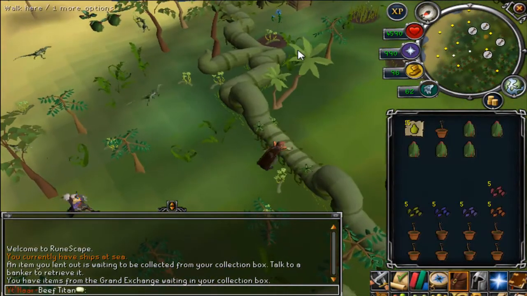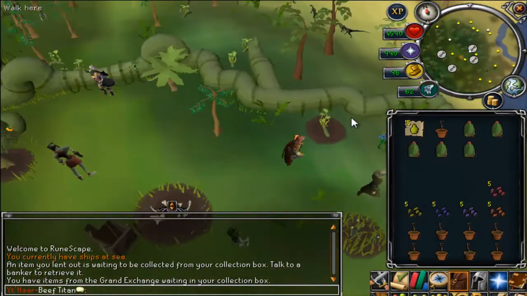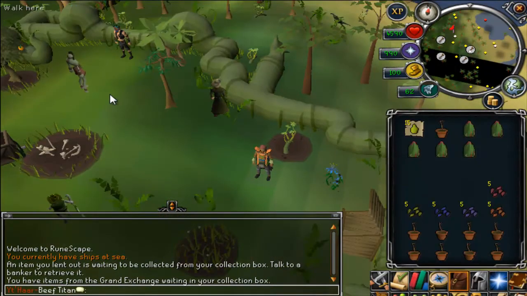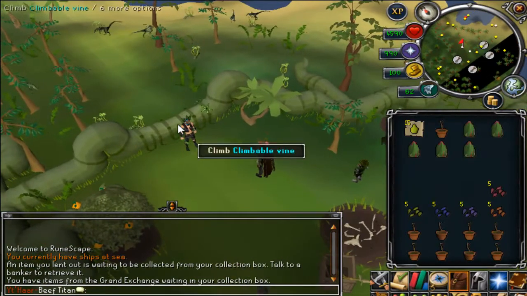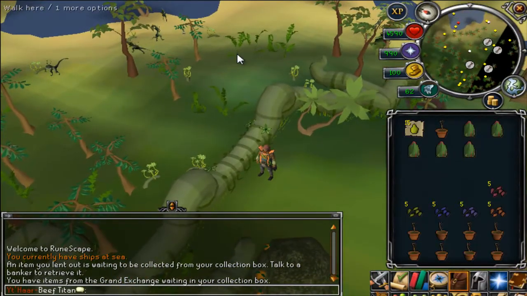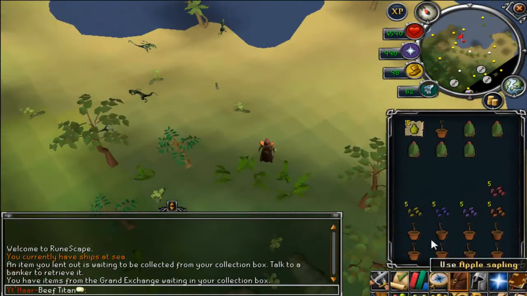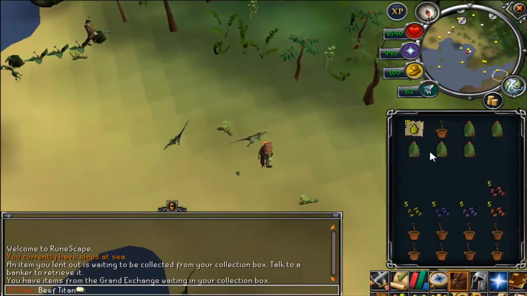But since I've already grown one, to get the common Jadinko, you just need to have a blossom in here. Okay, once you have planted a blossom in the patch, climb back over the vine. And now make your way over to the Jadinko. You will lay your plant down.